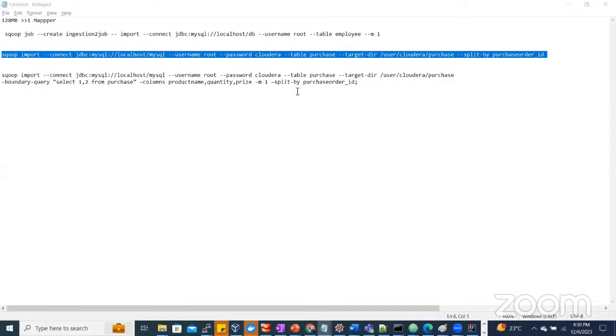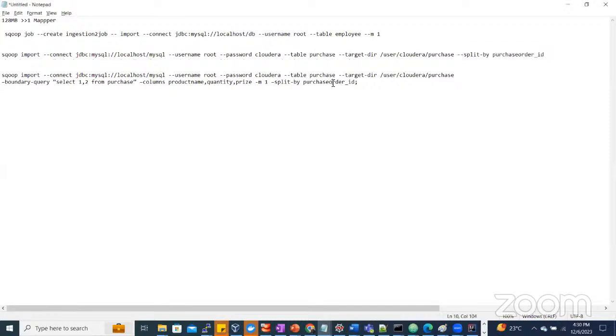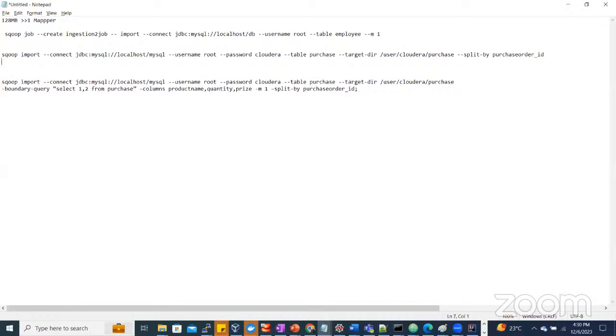Okay, sorry. So here, if you want to import selective rows, selective columns, that also we can do. In this we can write boundary query, and then here we can write the query to select the number of rows.